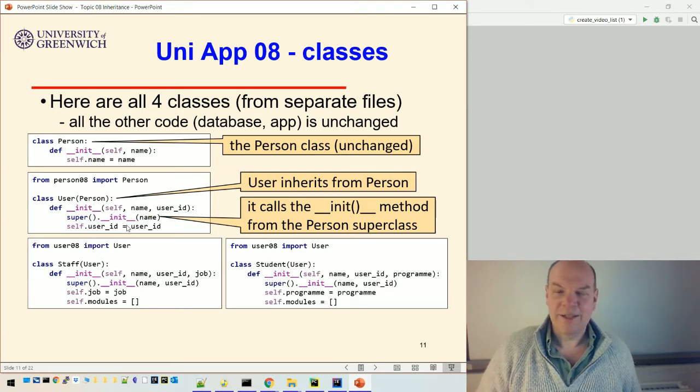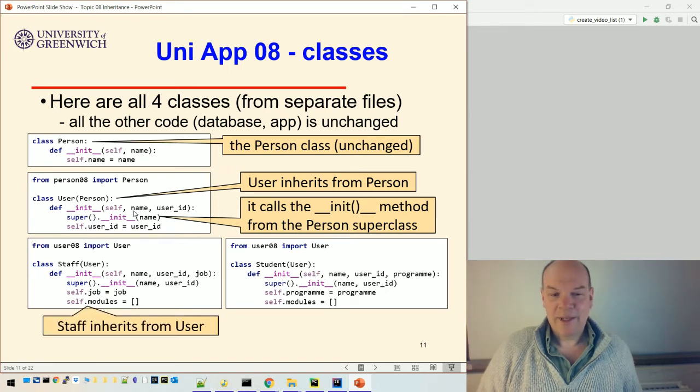It doesn't save any lines of code in this case, because it's taking one line to replace another line, but it's still a useful thing to do, because if we change that later on, the inheritance will make sure that the changes are inherited by these subclasses.